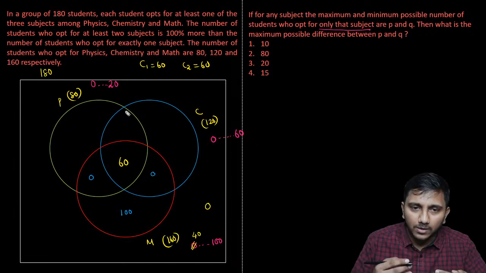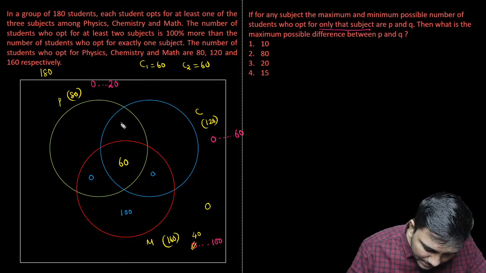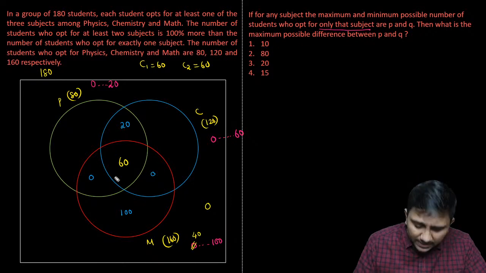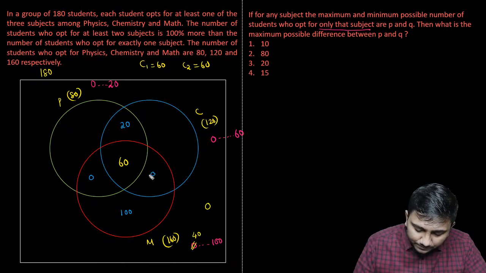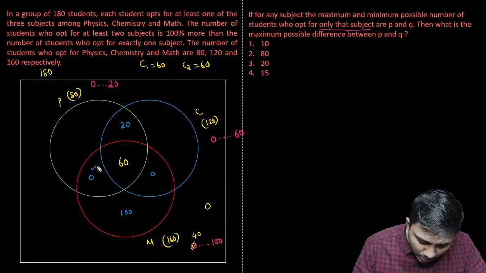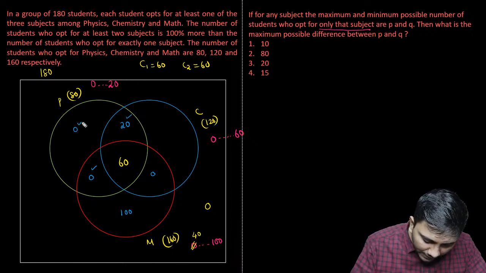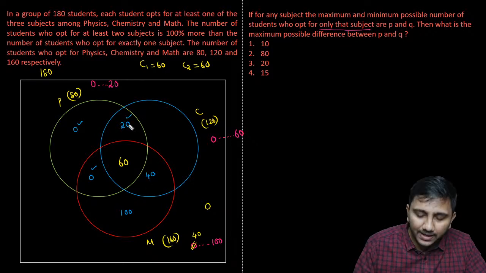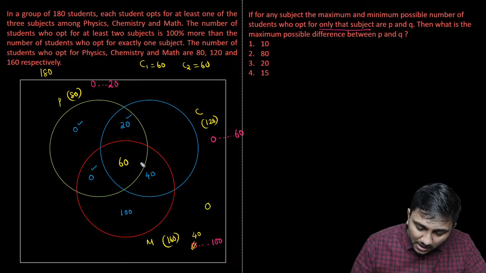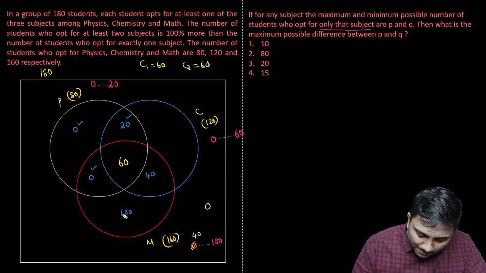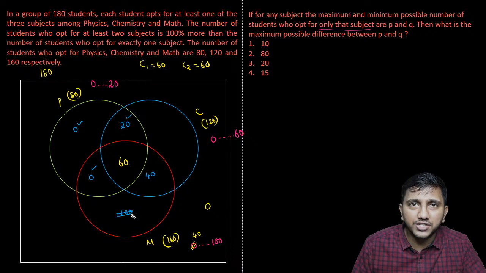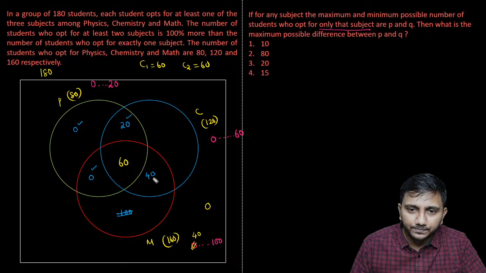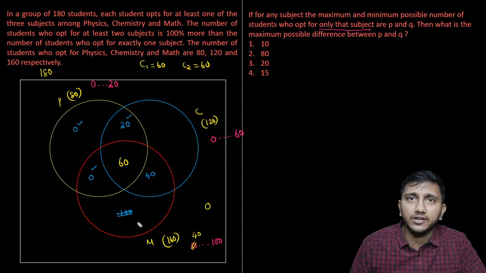Now I'll have to work backwards. So this can be maximum 20, right? That area can be maximum 20, which means, in fact, this cannot change because the moment I put 20 here, it will fix these three values. So this has to become 40. If I'm going to put 20 there, this has to become 40. That means 100 will get over here. The maximum I can have here is how much? I'm looking for your responses if you're there in the live session. 100 will get over here. So what is the maximum I can have here?